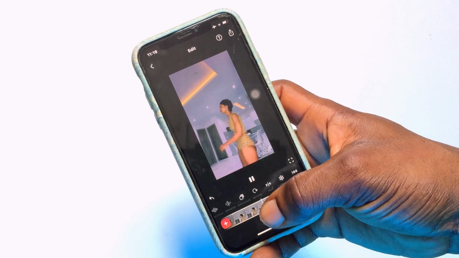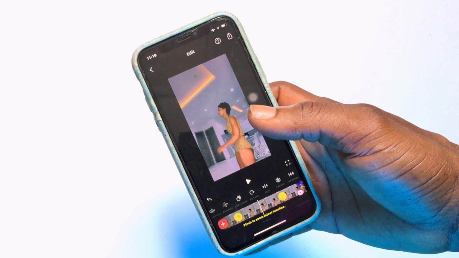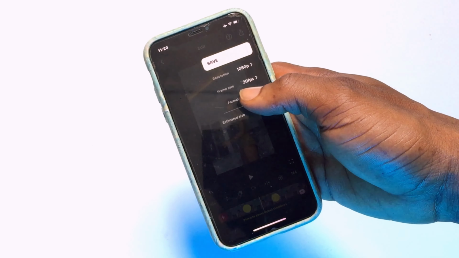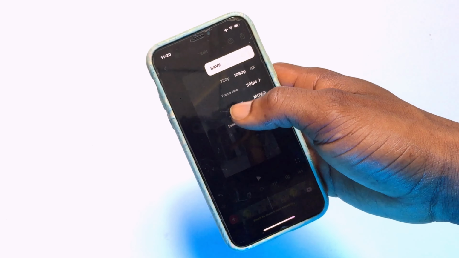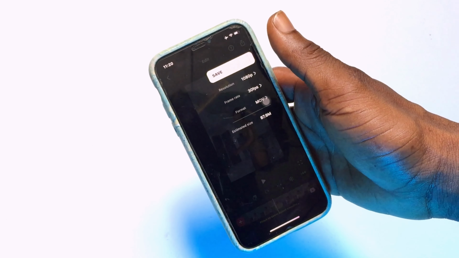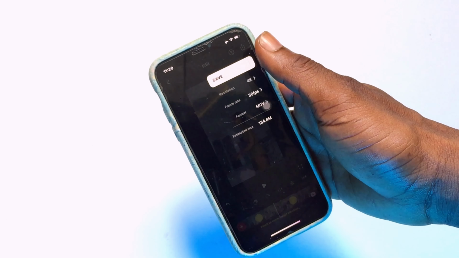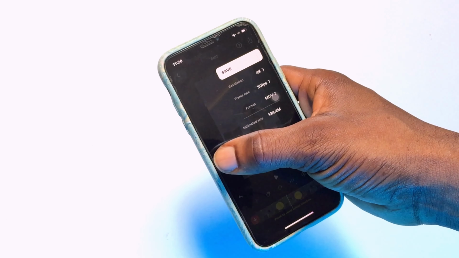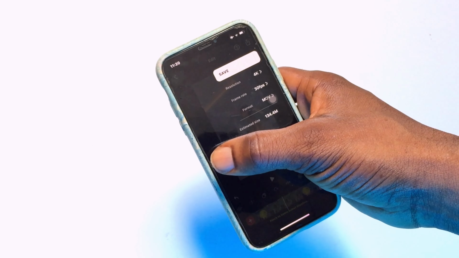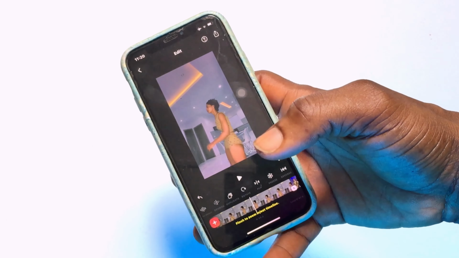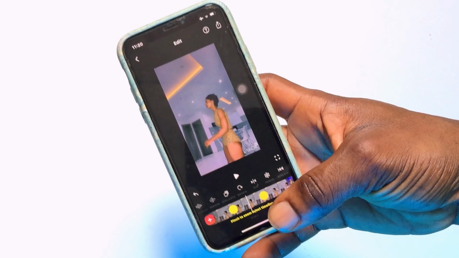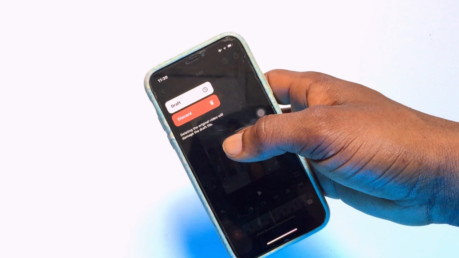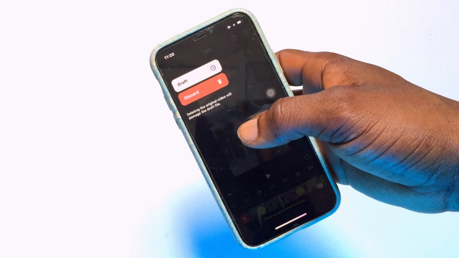If all that is done, you can go ahead and have your video saved if you want. You have up to 4K resolution for you to render this particular video. As you can see, the 4K is currently available here. It will not be available on the lower versions of phones, but you can have a good resolution with the 1080p if you want. So basically that is it. You have here going back, and then you have the option to save this particular video as a draft in order for you to continue later if you want.